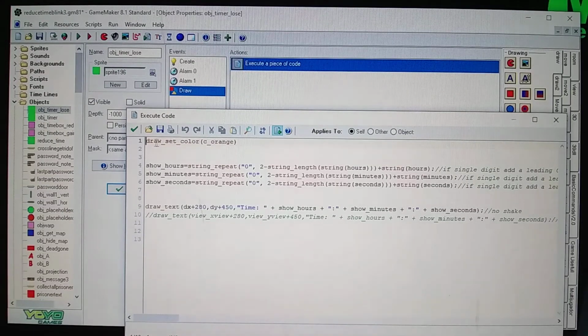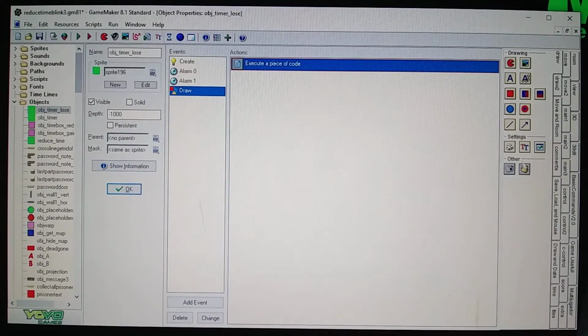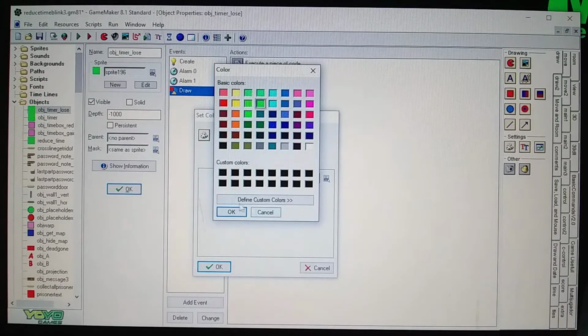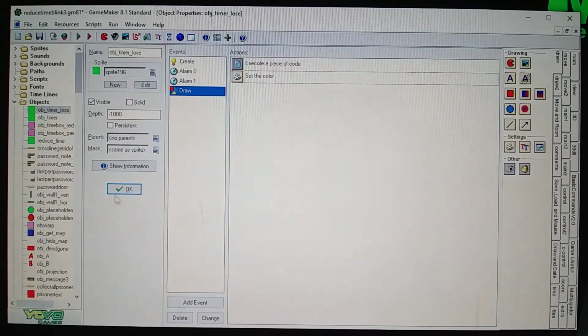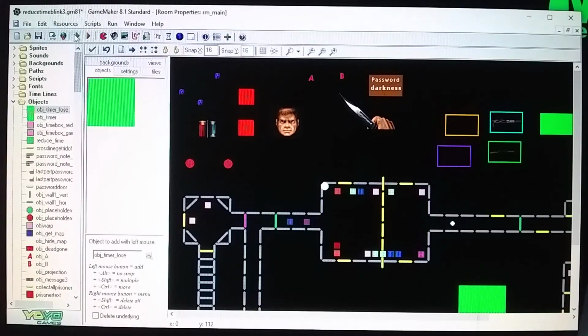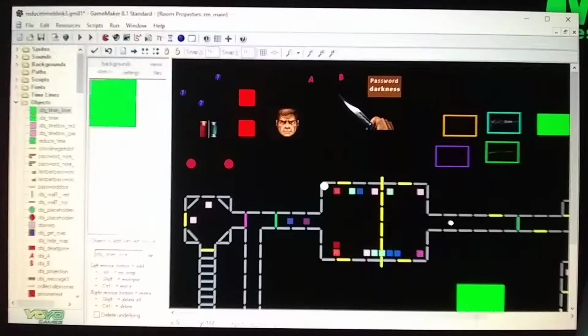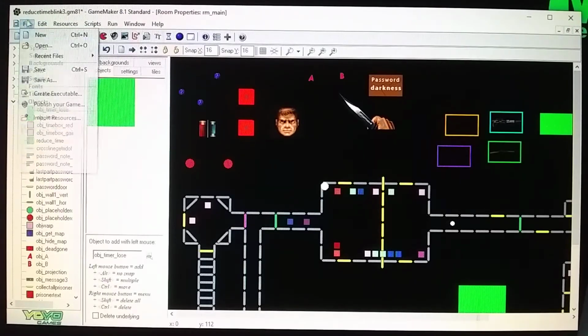So if I take this code out and I put in this color here, it's probably going to mess up. I just want to see what's going to happen, but I don't think it's going to work right. Whoops. Alright, let me save this real quick.